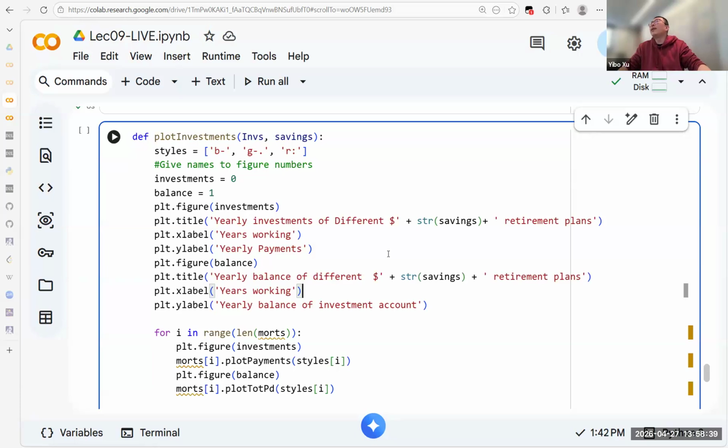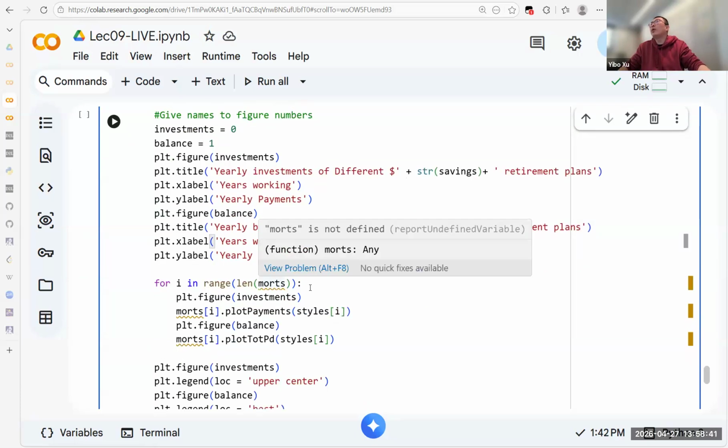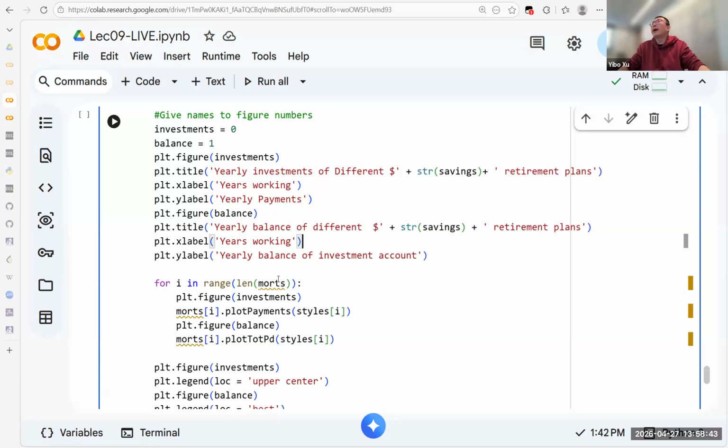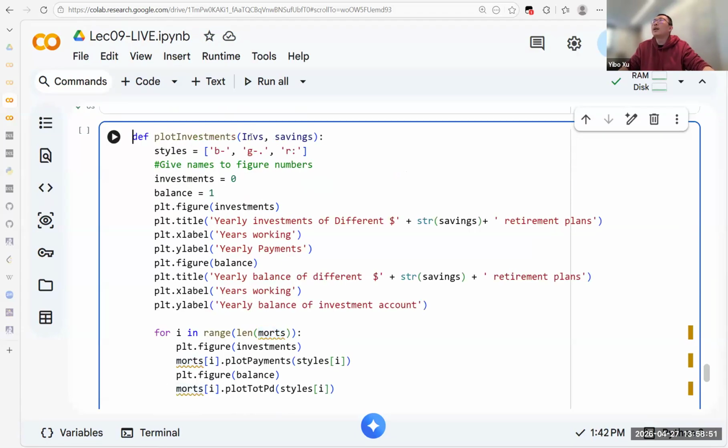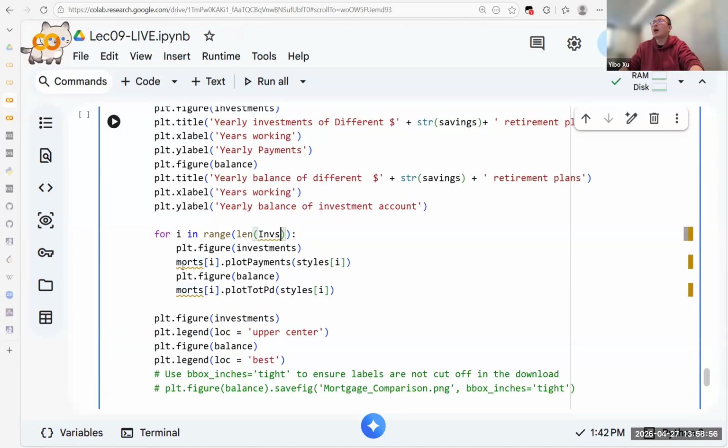Yeah, pretty much done. Now remember what they are. These are basically for every investment I'm going to plot. So now I just change accordingly. Remember the inputs are invs, the investments, so I'm going to just copy and paste.